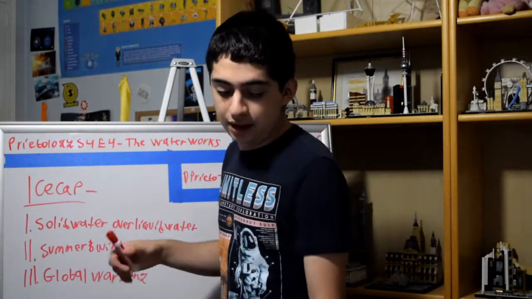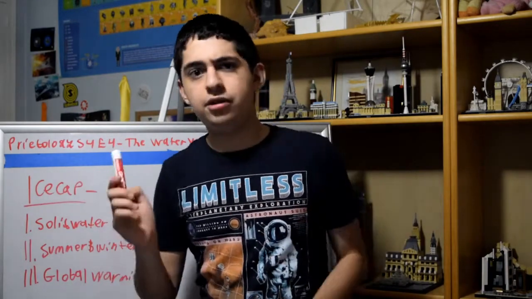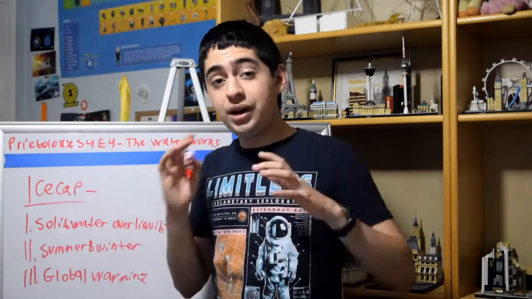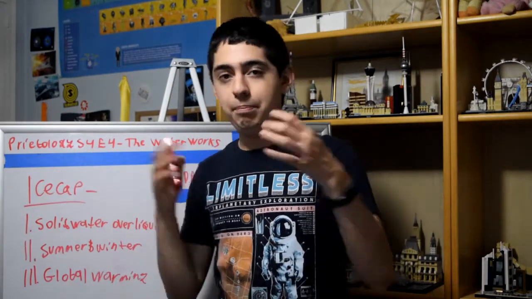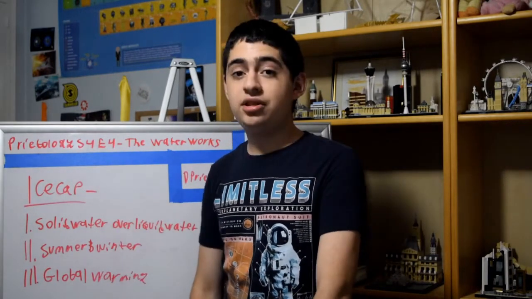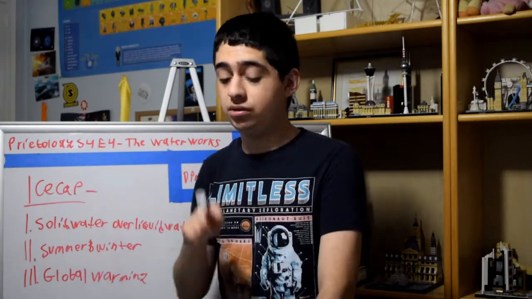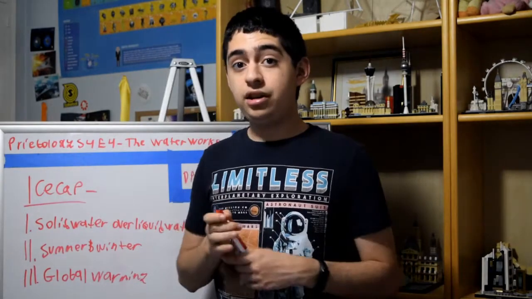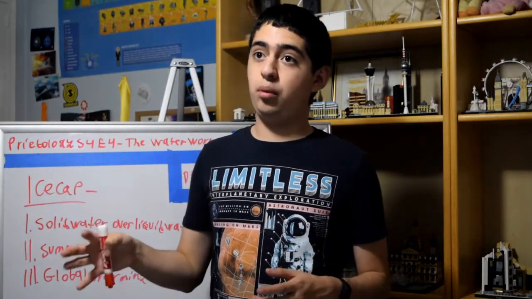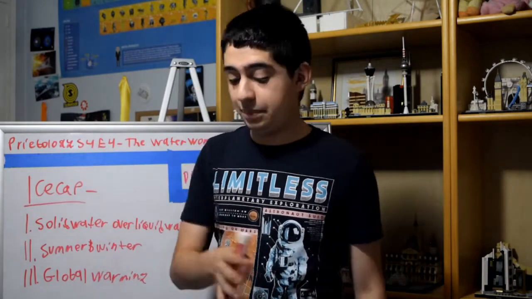Ice caps. They freeze in the winter, so usually in places like the Arctic, subarctic, and Antarctica. They freeze in the winter and then melt in the summer back into water. Global warming unfortunately contributes to the melting of these ice caps, which is something we're going to talk about next episode, so get ready for that. With increasing global warming, a lot of these ice caps are melting more rapidly, and sometimes they don't really freeze that much in the winter. They melt more rapidly in the summer.